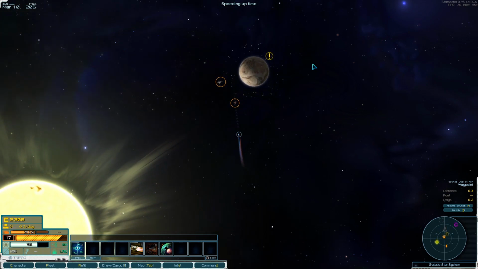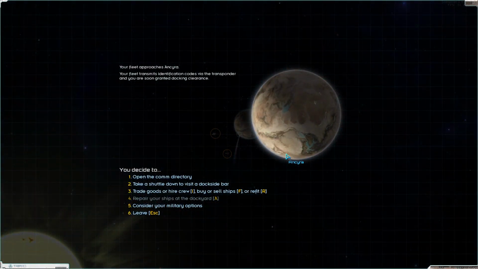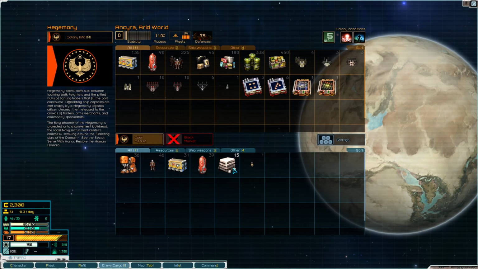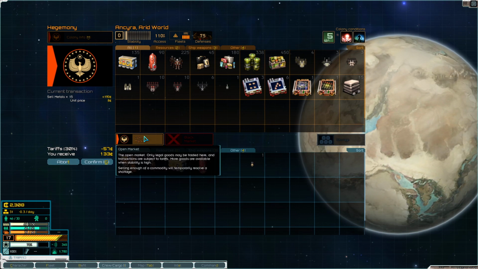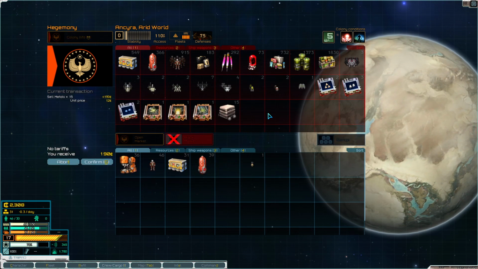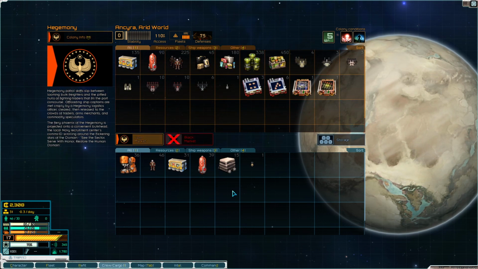And yeah, anyhow, here we are at the Ankira. We're gonna left click on it to dock. Pretty straightforward, up and simple. So here we can go to the dockside bar for some rumors and sometimes some side quests. We can trade. So this is the trade screen. I'm gonna sell my metals here. So if I sell them on the open market, I have to pay a tax, a tariff. If I sell it on the black market, I don't, but there are downsides to doing that. For now, let's just sell it here.